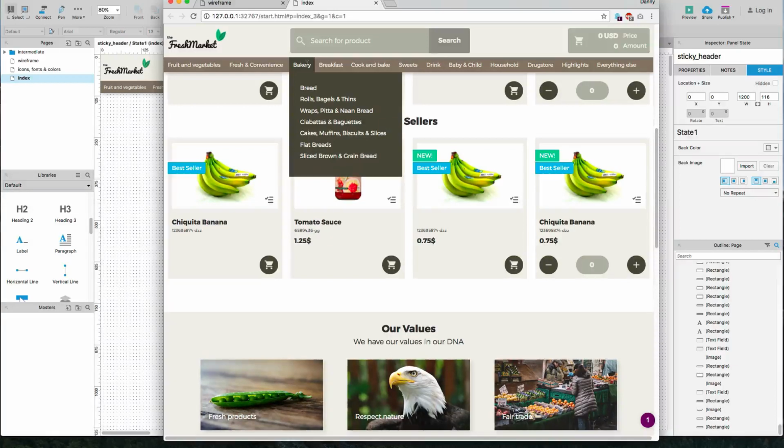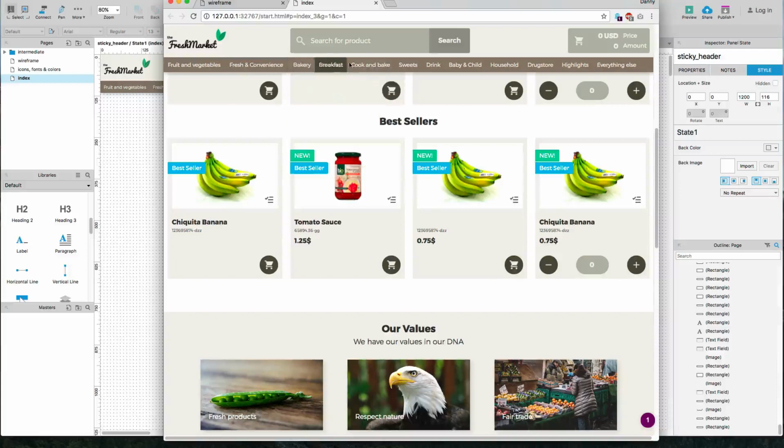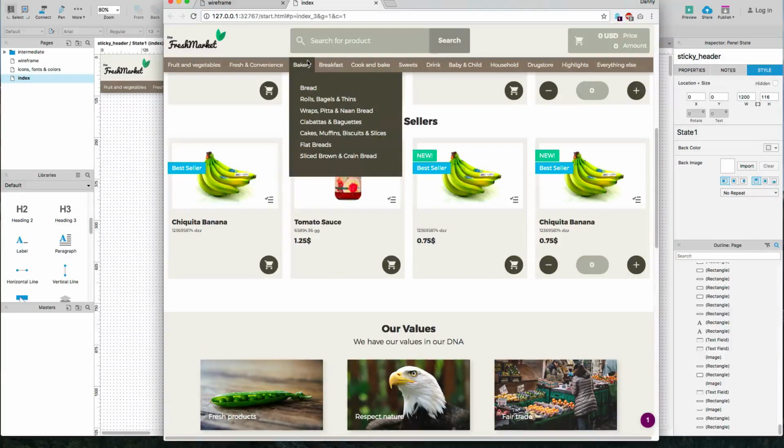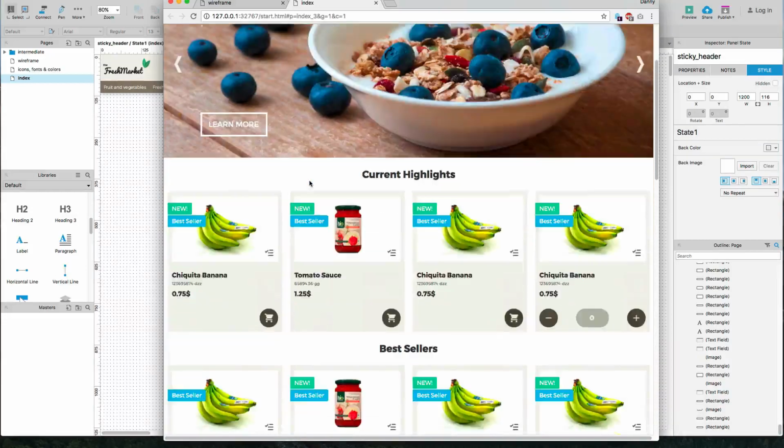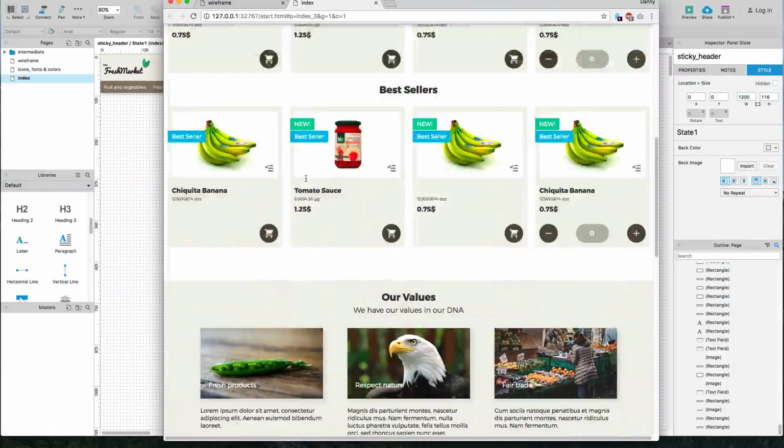I like it like this, actually. Yeah, why not? Yeah, maybe I'll leave it like this.